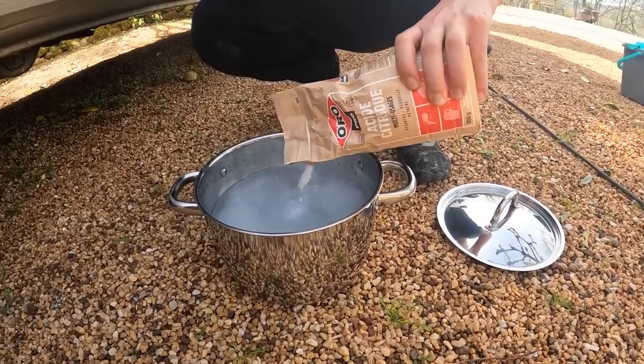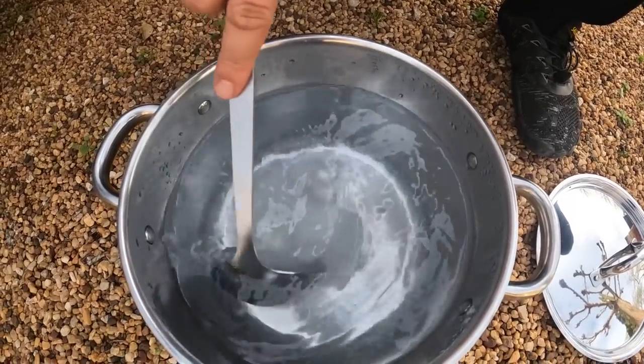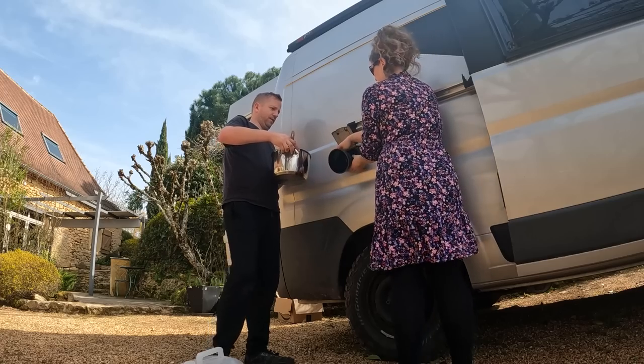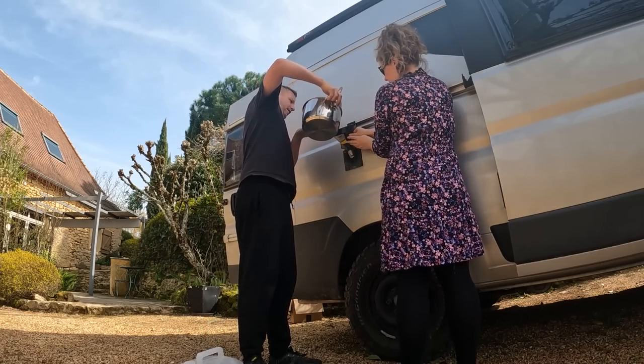So we are driving our van around these narrow streets, and we let the citric acid water splash in our freshwater tank. We use 50 to 100 grams of citric acid per 20 liters of water. It's quite a heavy mixture, but that way you can get all the chalk away. We take 3 liters of hot water, dissolve the citric acid in it, and mix it with 20 liters of cold water in the cold water tank.